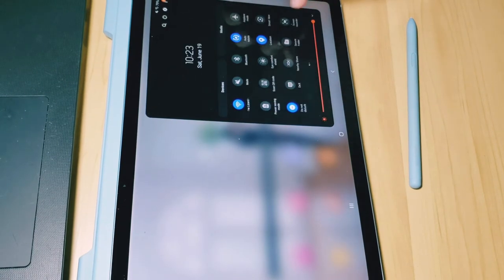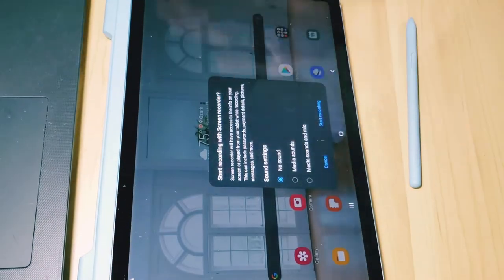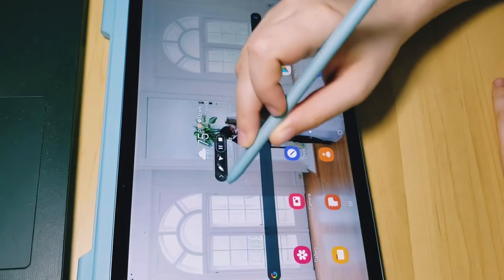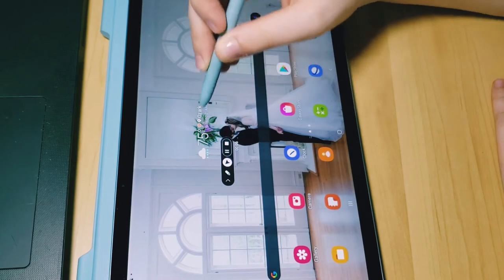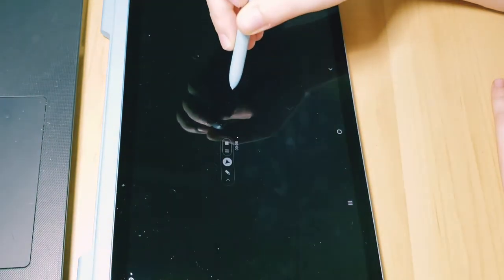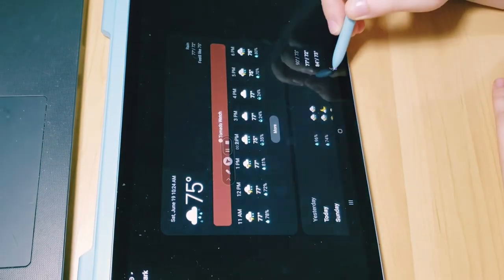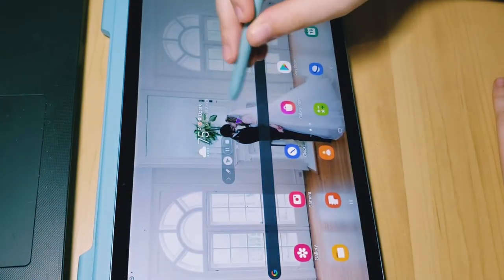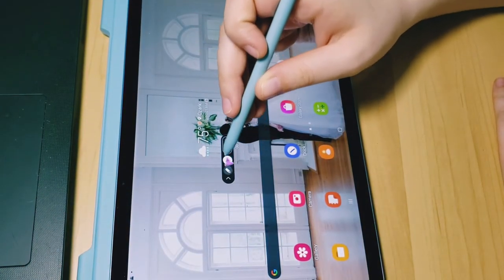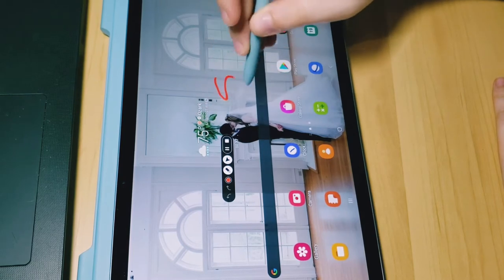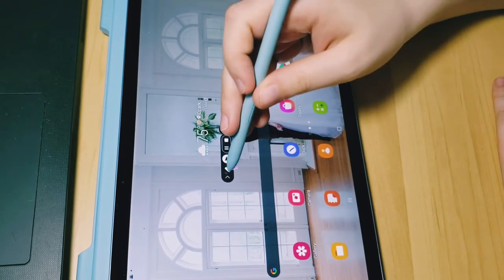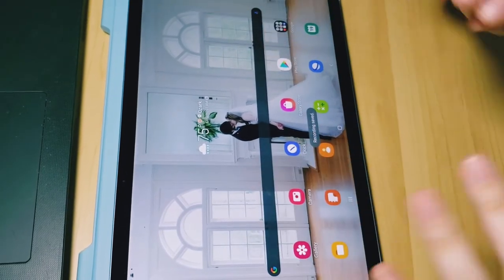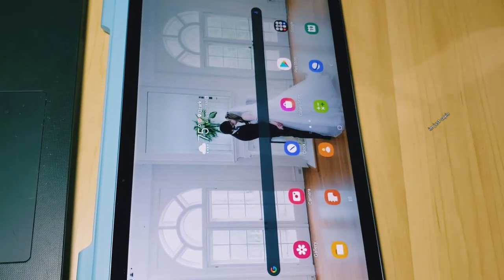I'm just going to do this as an example. I'm going to record no sound. It actually has this little pause and stop button that you can move around all over your screen. I don't know what this does. Okay, this is just a bigger clicker, I guess, if you want to have a more visible cursor. And there's a little pen, so you can draw on your screen as well, which is really awesome. And you have to tap on it again to get rid of it. It's a really awesome little tool that comes with your tablet, which I'm just saying, it's amazing.